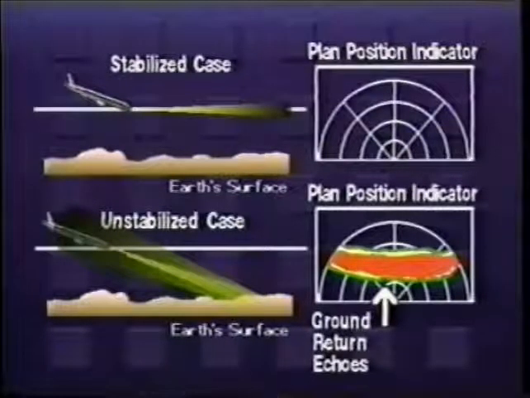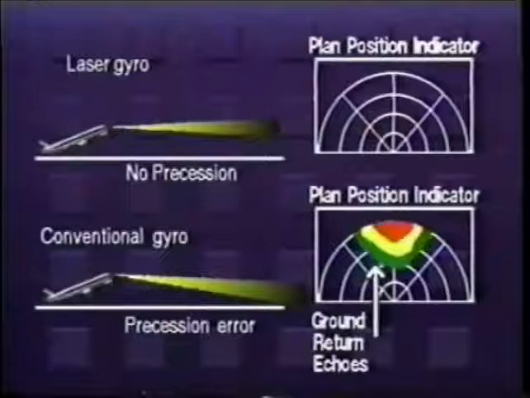Antenna stabilization loses its effectiveness when the combined pitch, roll, and tilt angles exceed about 45 degrees. These limits can be exceeded during high pitch and roll maneuvers and will cause heavy ground returns to be observed on the display unit. Pilots who fly aircraft using conventional vertical gyros can be expected to experience some stabilization degradation during periods of acceleration. This phenomenon is due to precession errors developed within the gyro. These precession errors are caused by aircraft acceleration during takeoff and shallow bank turns of less than 7 degrees.